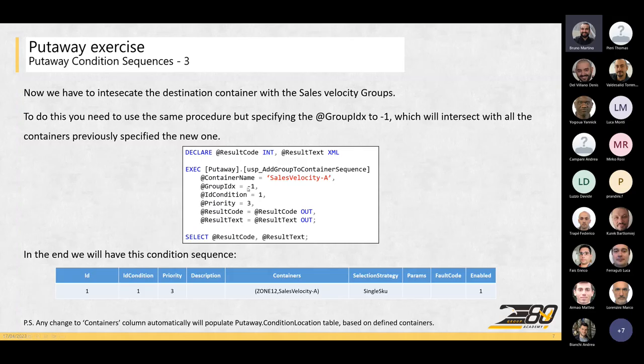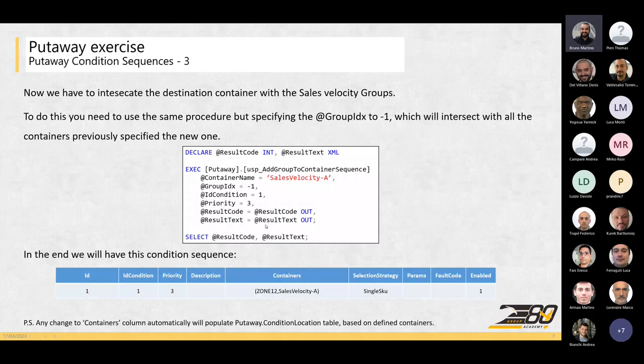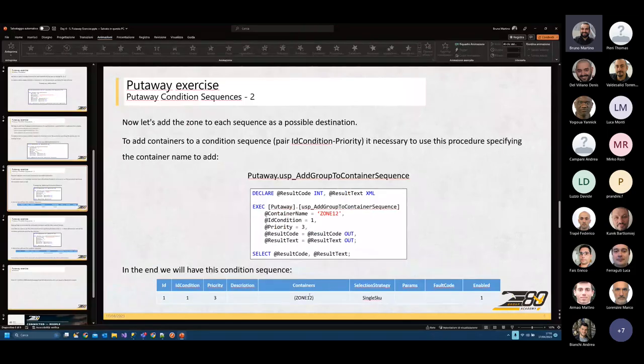So if I put here 1, the action should be the same, but it's possible to use -1 to insert this container name in intersection with every group that I had before. So one example, I can understand that it's not so easy.